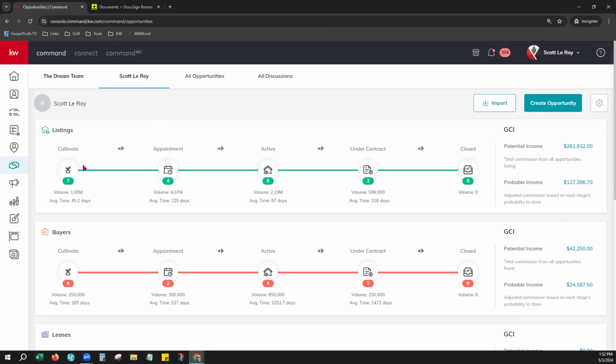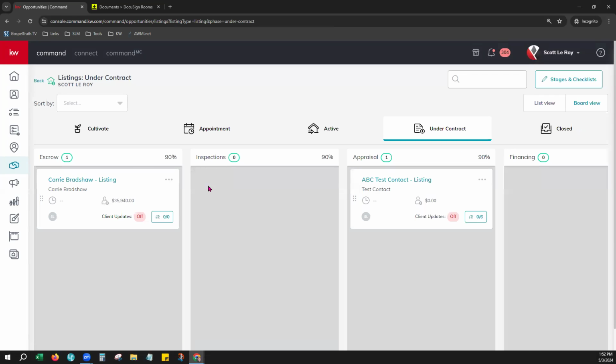So again, our little stages live back here within these phases. You can click on any phase and get to any stage from there. So even if we were over here and we clicked on under contract, notice once we're in that phase, we see all the phases listed right here at the top, and I can toggle back and forth to those. Okay, so no worries.